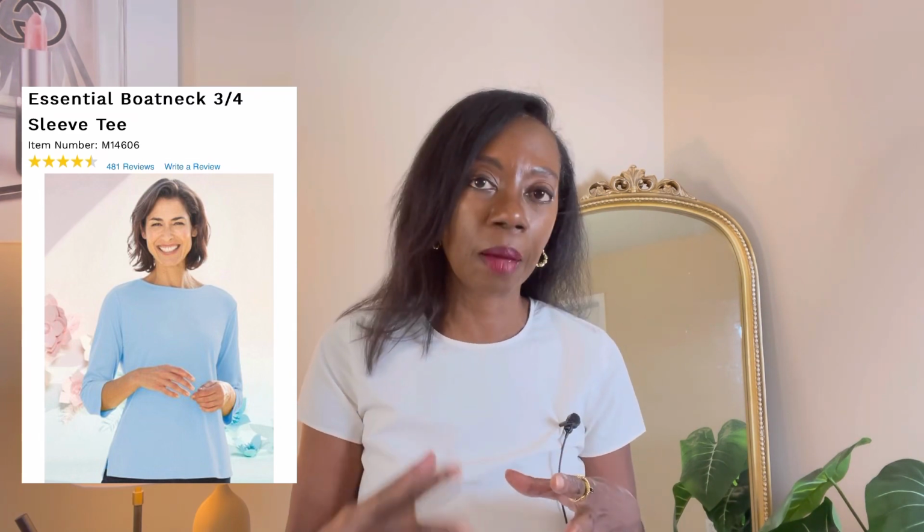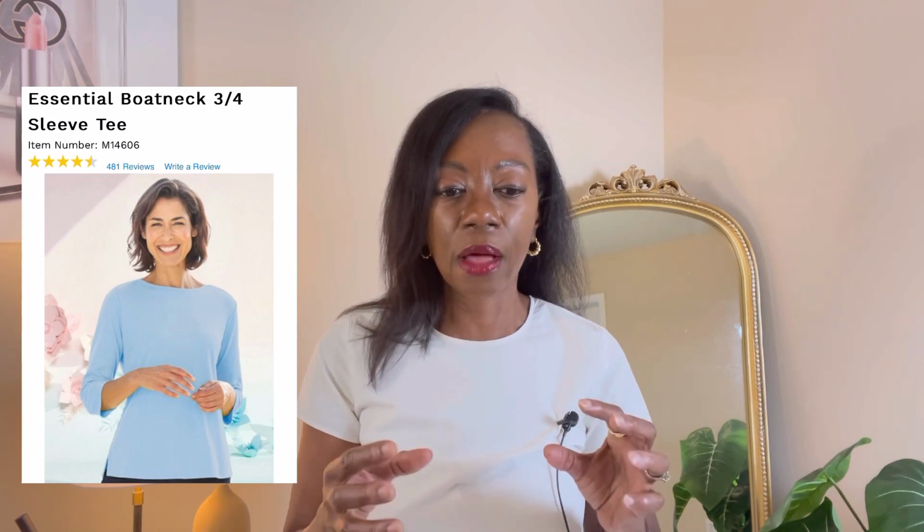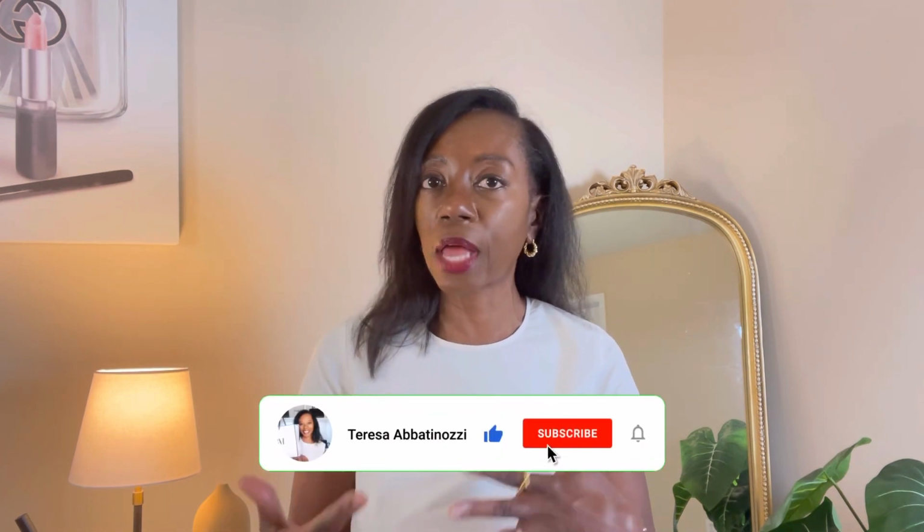Now let's move on to the upper arm. So if you struggle with having upper arm fat or too much skin around your upper arms and you want to hide this, a simple rule of thumb is to not only wear long sleeves, but also 3/4 length sleeves. And this is a beautiful way to hide that upper arm fat and make it look a little bit more flattering. Now, the area of the arm that I'm speaking about is if you have a lot of skin that's hanging underneath here, and when you wear a dress that's maybe sleeveless and you don't like showing that area, you want to make sure that your sleeves are coming down to like a 3/4 length, or that they're long sleeves. And this is a way to really make that area look more seamless and more flattering.